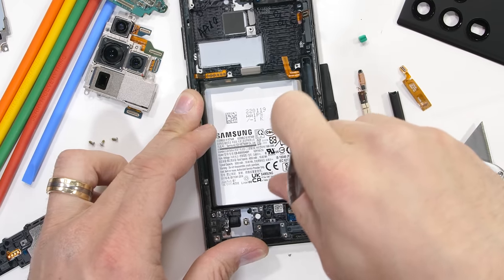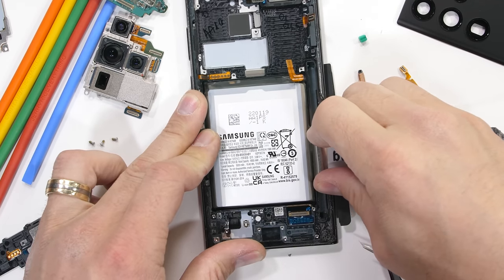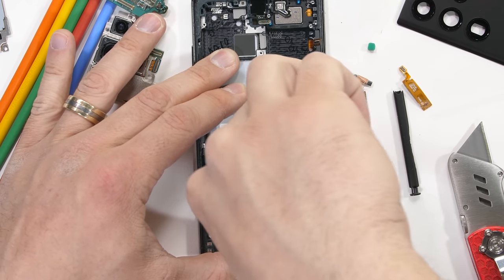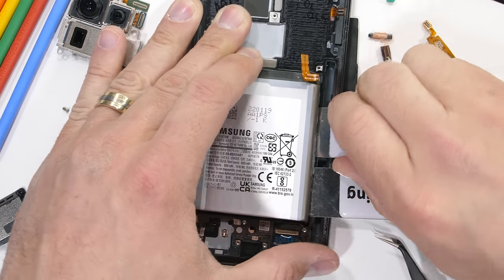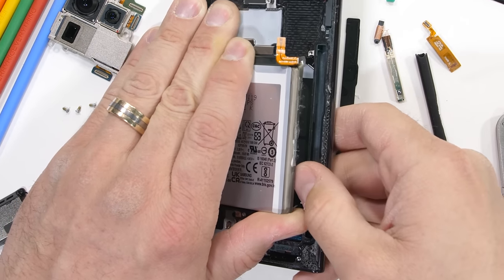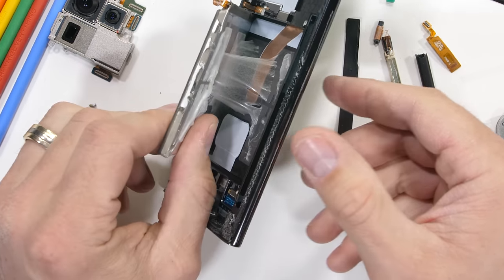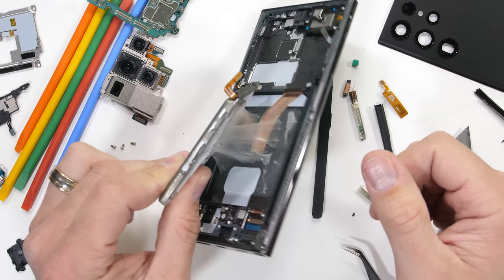Now, every smartphone manufacturer uses some kind of adhesive on the battery as well. Don't get me wrong, adhesive is the norm. Apple uses magic pull tabs, and everyone else, like OnePlus, usually uses adhesive gentle enough that batteries can be removed by hand. Usually. Samsung, however, locks down their battery like it's going into space. There's more white web in here than an entire Spider-Man movie, like a straight jacket of glue.